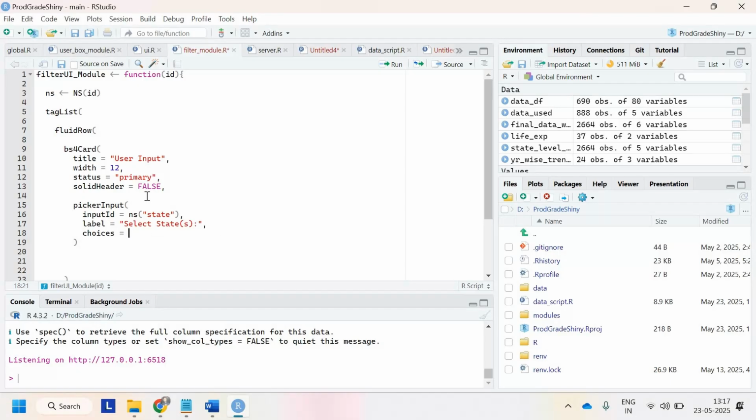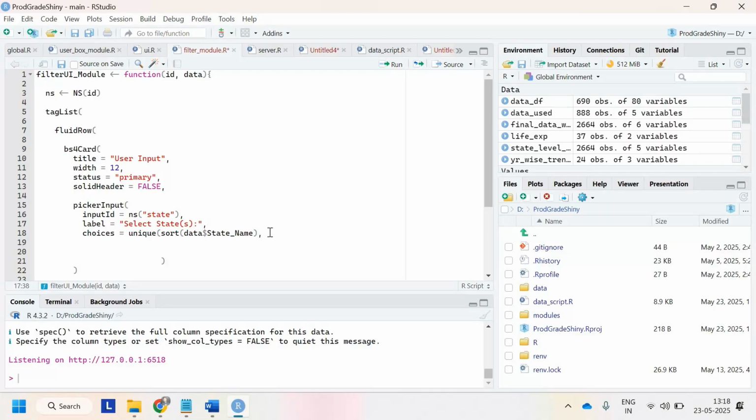So what we can do for now, let me do one more thing, pass the data here, because we need this data so that we know what kinds of states are present in the data. So we will do unique, and in the unique we can do the sort, and in the sort we can write data, and in the data we can write the name of the state. I think it's state name, and also you have to write select.